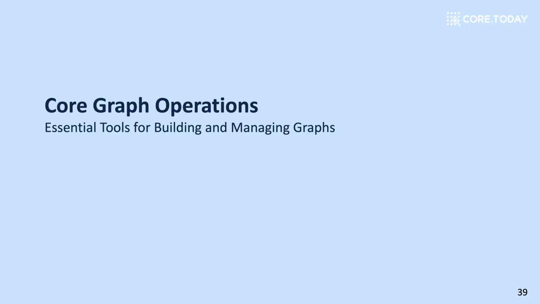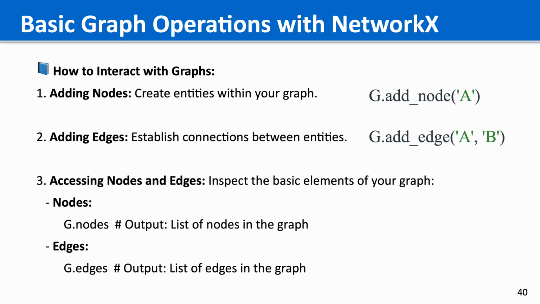Now we'll dive into how to create and manipulate graphs in Python. Think of graphs as dynamic entities. You can add or remove nodes and edges, iterate over them, and apply transformations. These operations allow us to start shaping our data models according to real-world scenarios, from simple social interactions to complex supply chains. Manipulating graphs is simple with NetworkX.